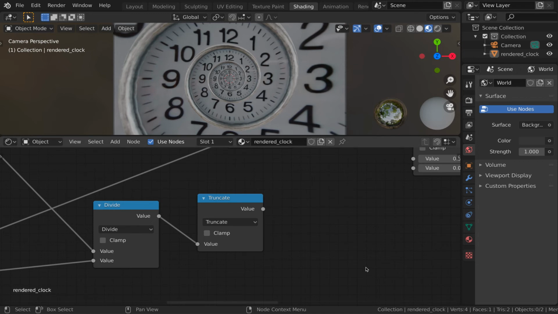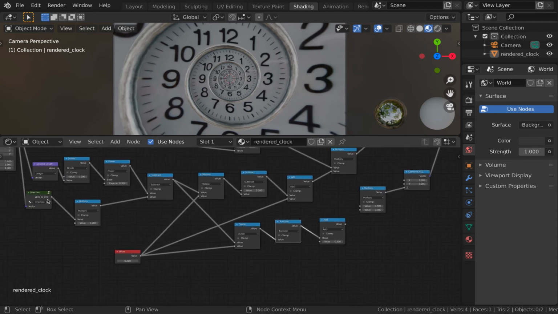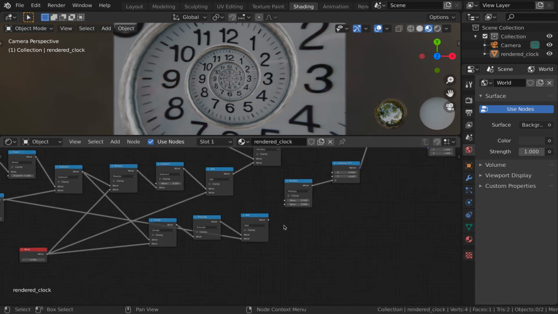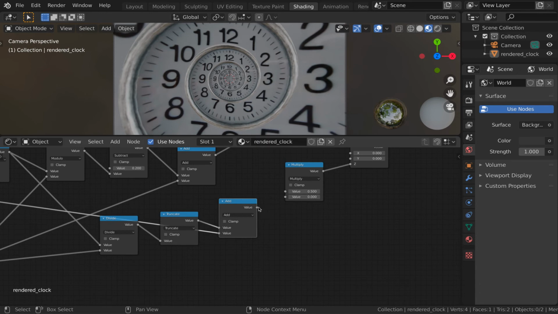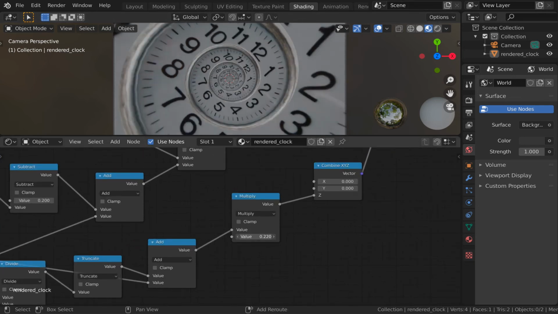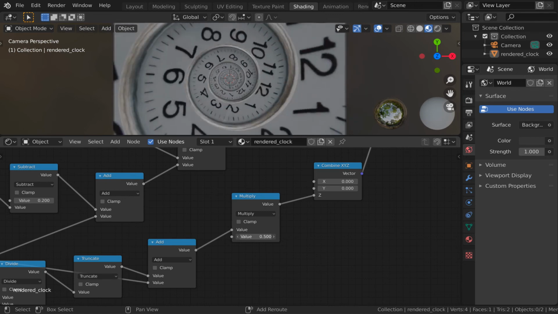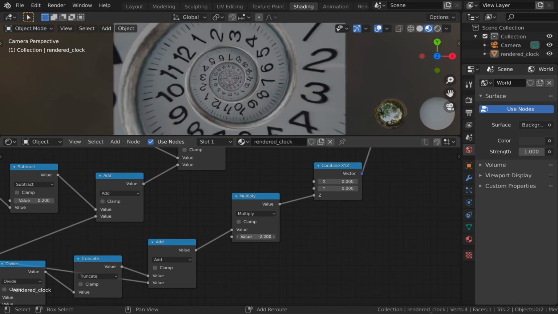Remember, our direction node generates a number that goes from 0 to 1 as we go once around the spiral. Let's add that to the whole number that we've assigned to each layer in the spiral. Now we have a number that increases gradually by 1 every time the spiral winds through 360 degrees. Perfect. That can be our rotation value, like this. Now you can play with the value in the multiply node to control the relationship between how many degrees the spiral turns versus how many degrees the clock turns, like this.